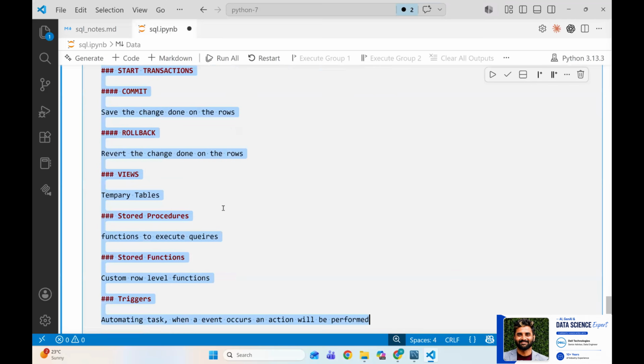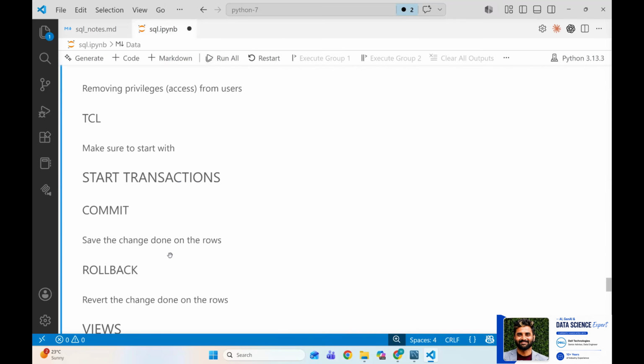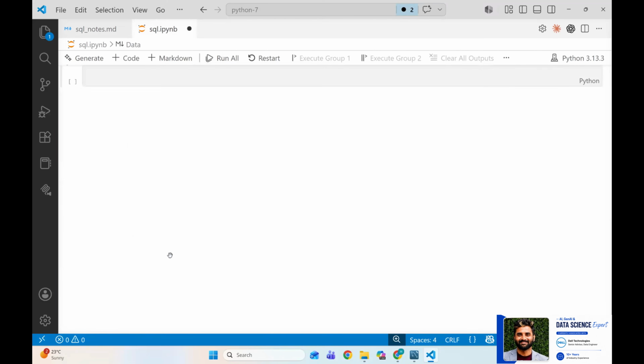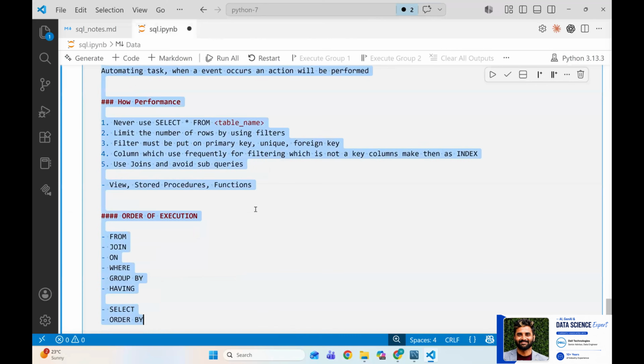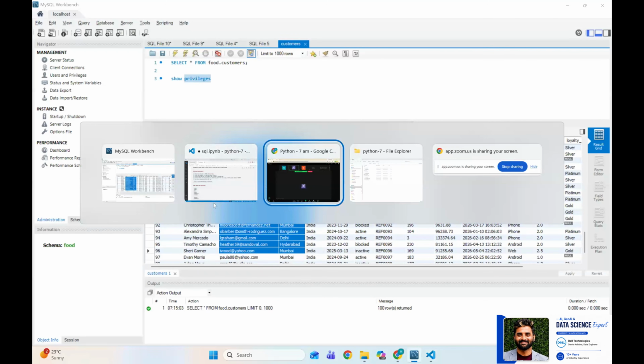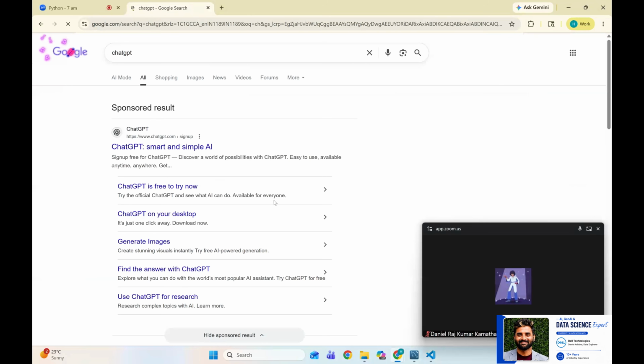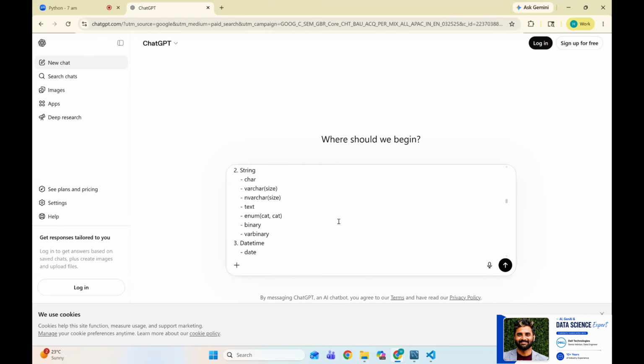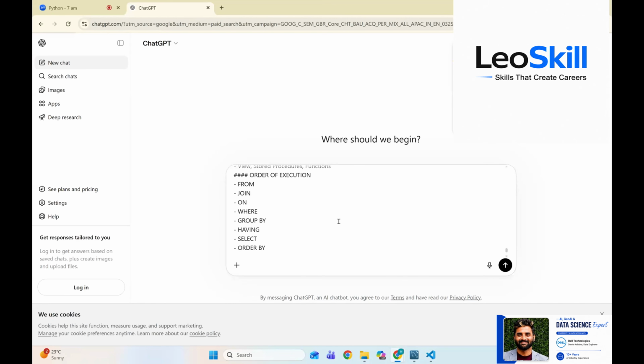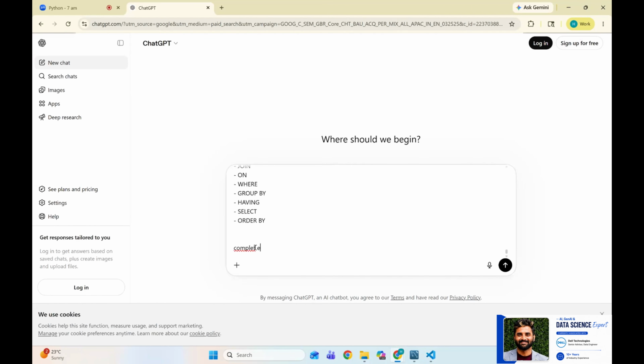All right, perfect, so proper notes. What you guys can do is take all this, go to ChatGPT or something, paste all these things, and say complete the notes with proper definition, syntax and example.